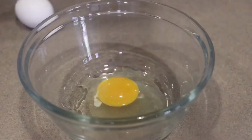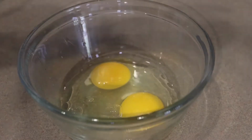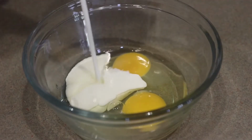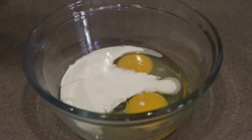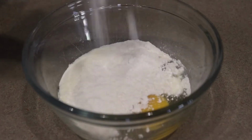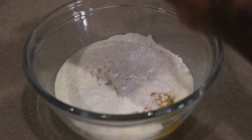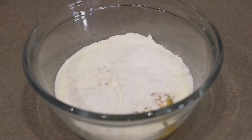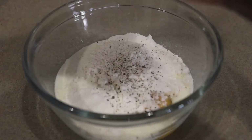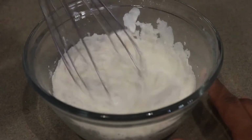In a bowl, you're going to add your eggs. Next, we're going to add a little bit of heavy cream. Go ahead and add some flour. A pinch of salt. A pinch of black pepper. Whisk all those ingredients together.